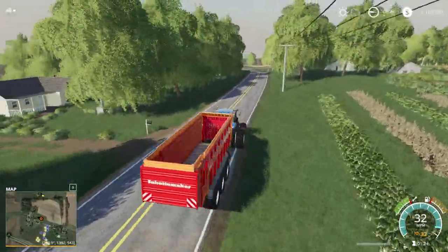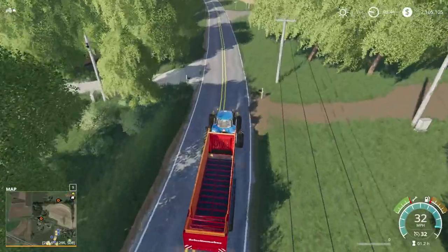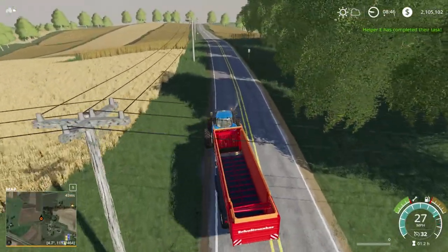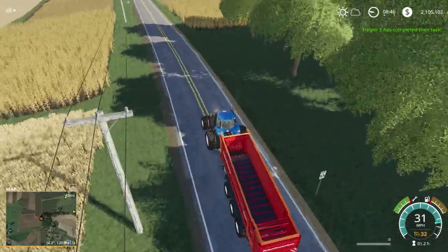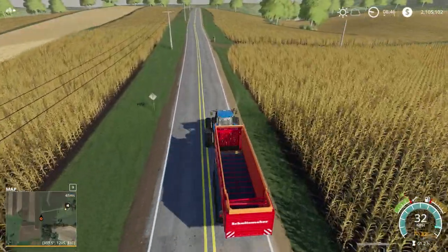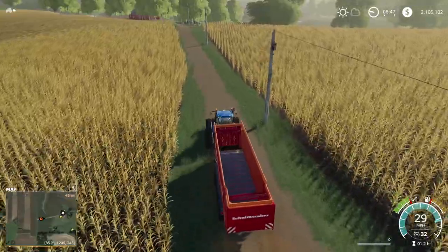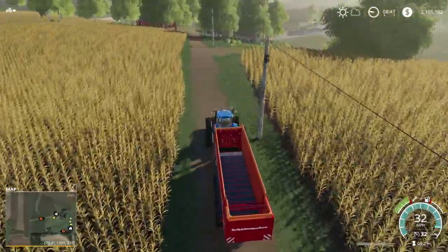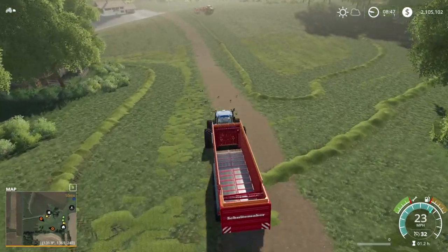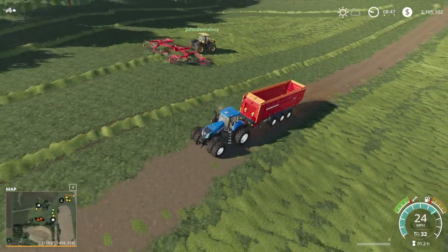These little patches might be test strips or sweet corn planted in front of the house. I've got the New Holland with hazards on - pretty wide with the duals, can't really fit in the road. My rule is whenever I've got duals, throw on the hazards. We're going to pick up the hay with this and put it in the hayloft for now. I want to get a baler that wraps grass bales into silage too.